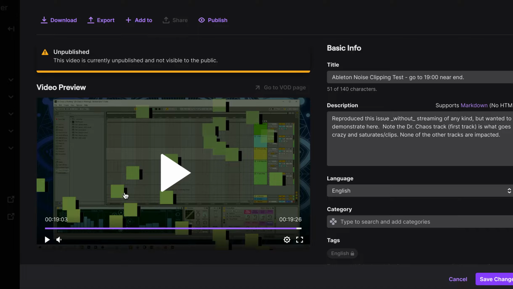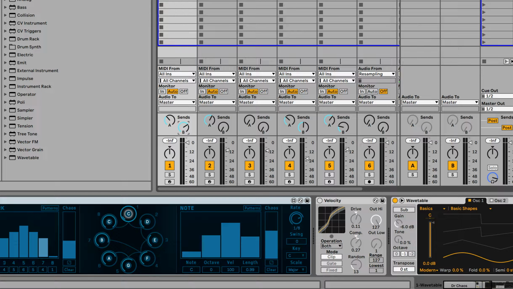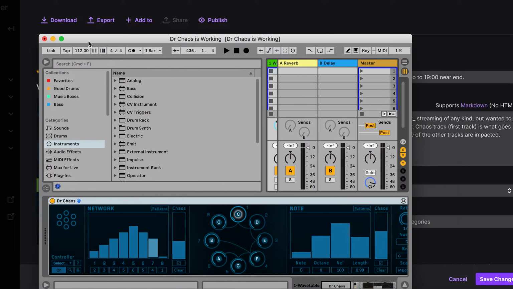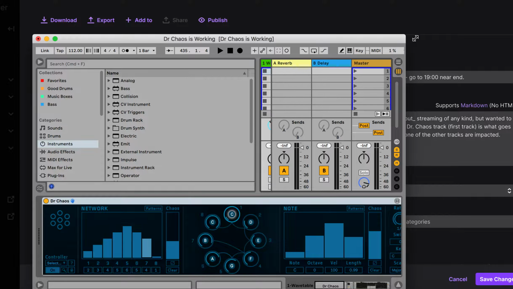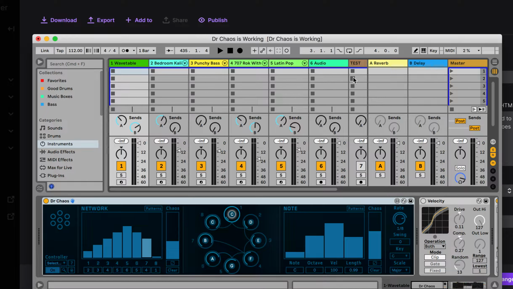In order to troubleshoot this, I ended up having to create a list of things. But let's look at the session itself here. I'm going to shrink this down so that we can see it better. This session is not a very complicated one. There's only a few instruments, and the problem is happening, or was happening, I should say, with only this first Wavetable instrument here.